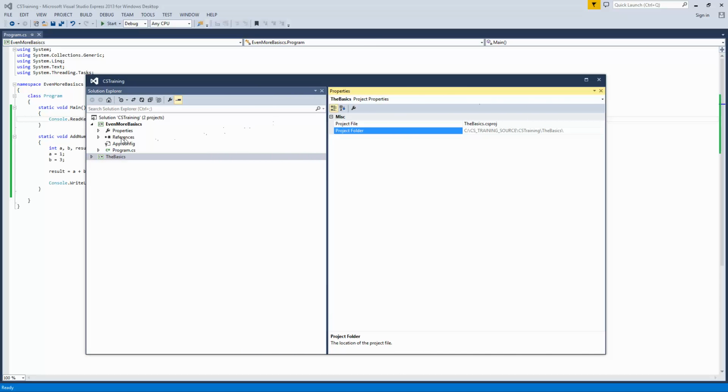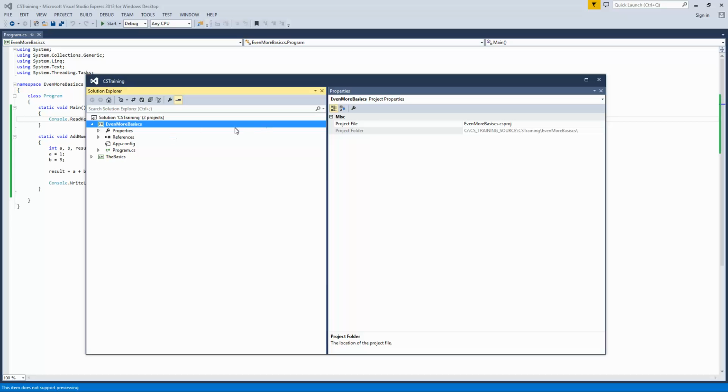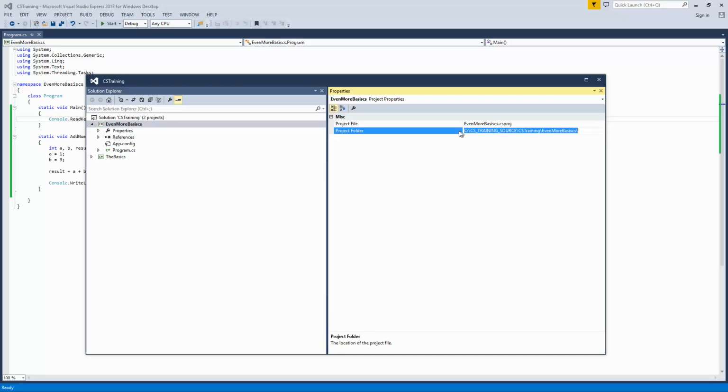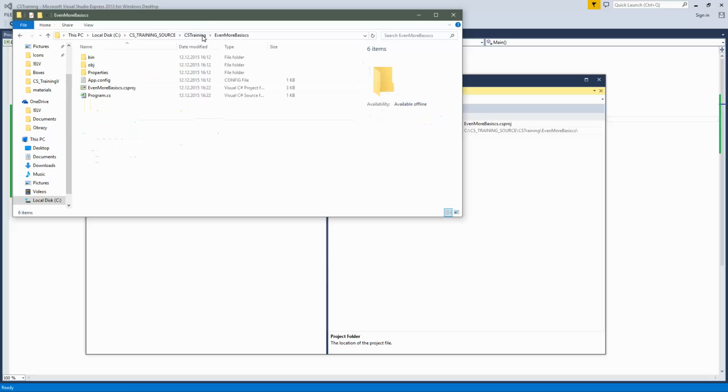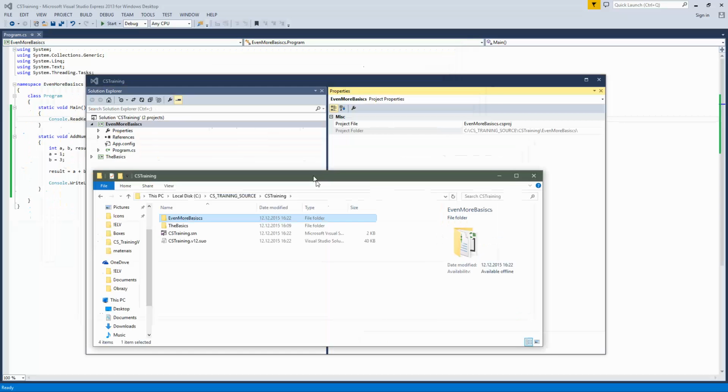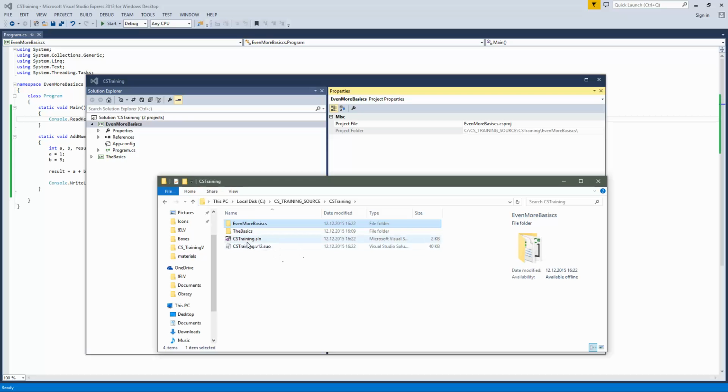If we go to that source folder and go to the CS training, you can see there are two files, the solution files, and then two folders, one for the basics and then even more basics.